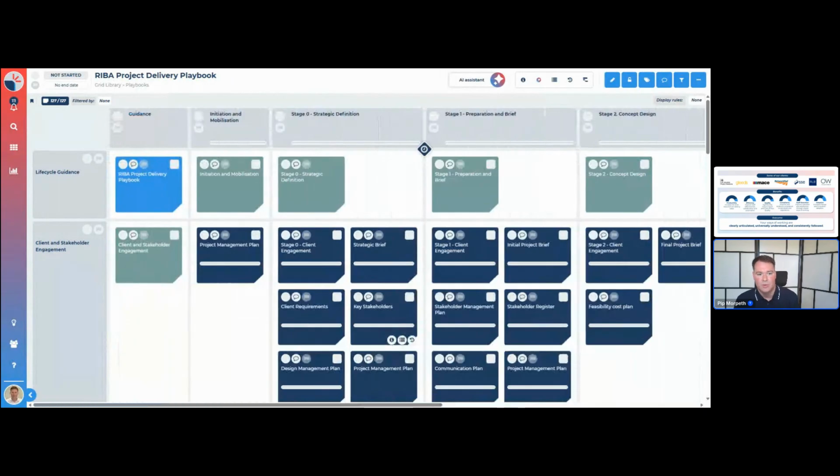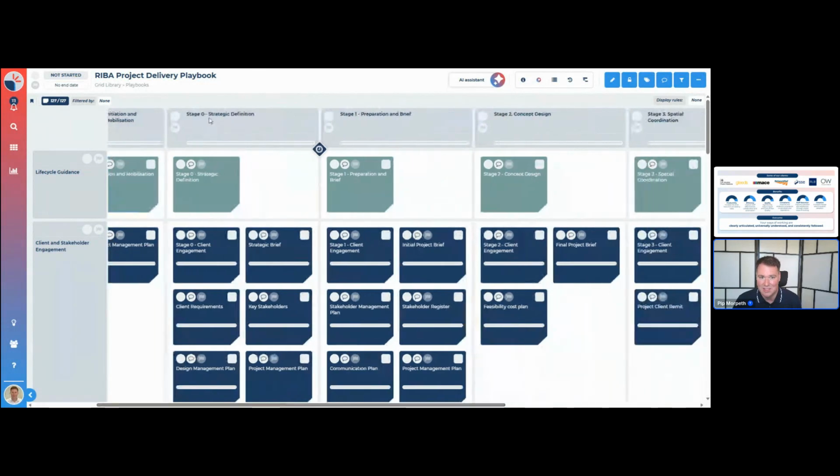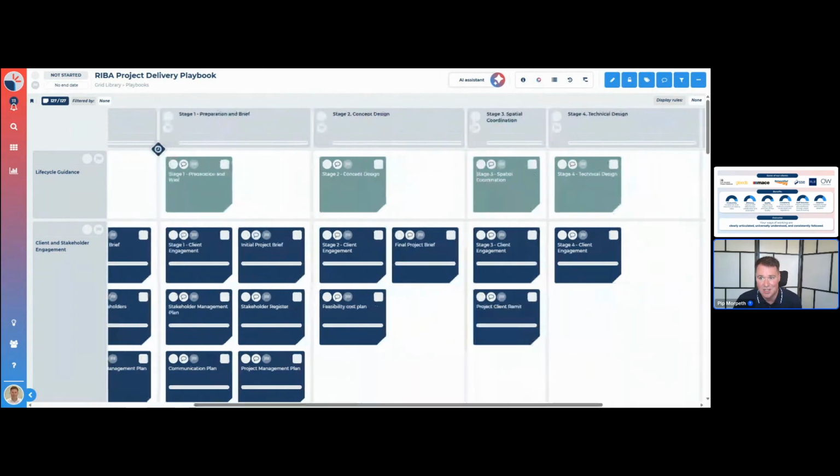But it also works really well for professional service organizations, because in some cases, when we clone a playbook to be used by a project, one of the responses is, well, we're not really involved in stage 0. We should be, but actually we're just commissioned for stages 2 and 3. So this is really what the platform is designed to do: once I have a master template of this playbook, I can then clone it, and then I can tailor it and right size it for that particular project.